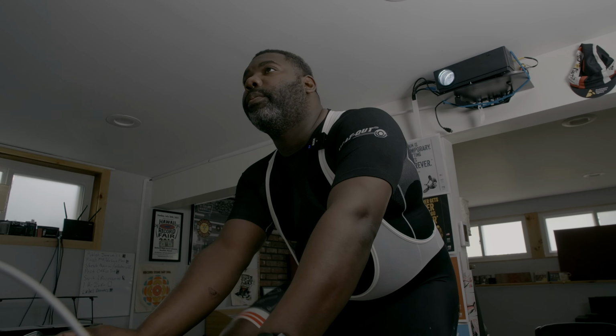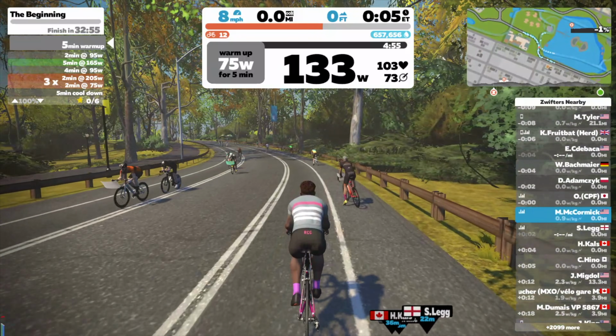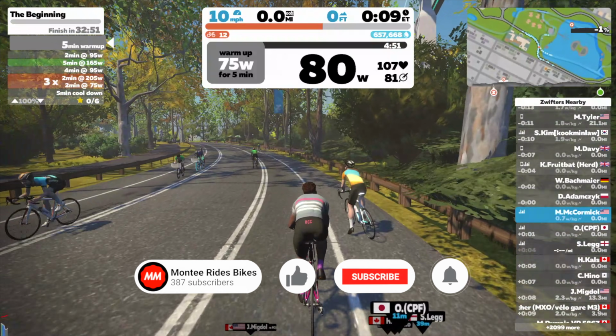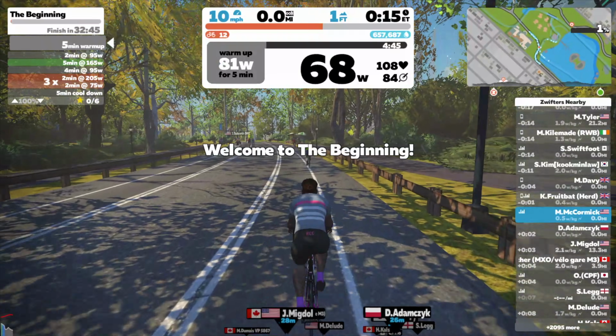So to start out, we got a warm-up. Welcome to the beginning. This is the first workout in our new workout plan. It's supposed to be 12 weeks in total. I may condense that down, but here we are.